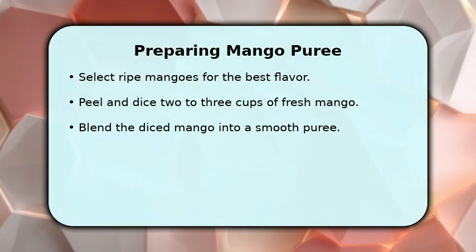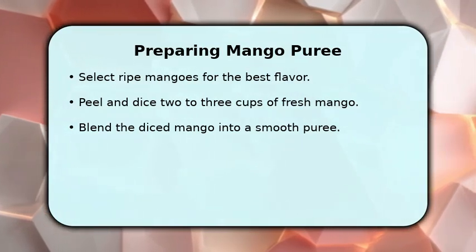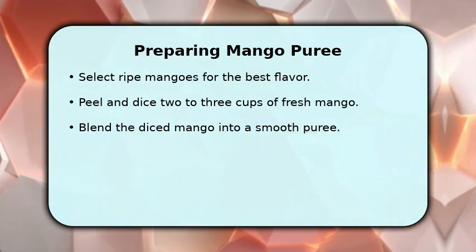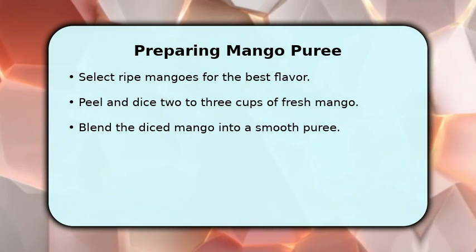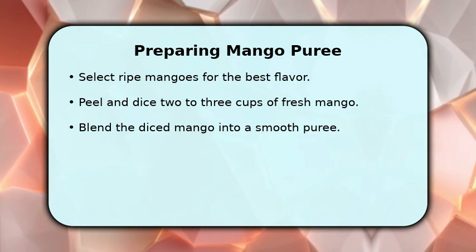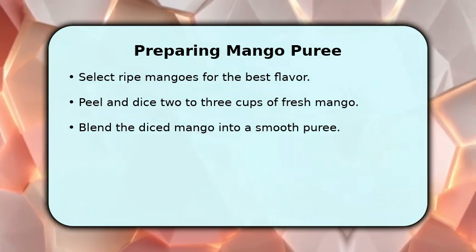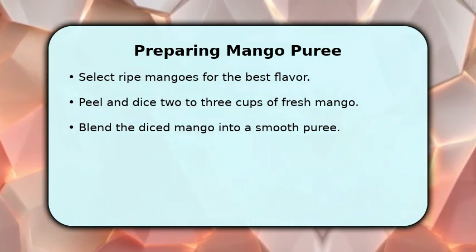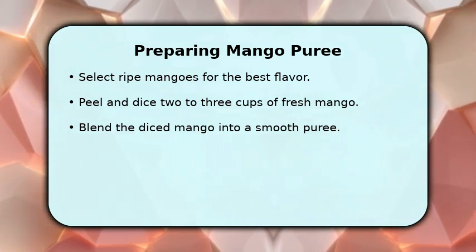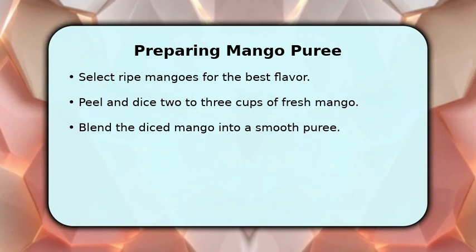Once your first fermentation is complete, it's time to prepare the mango. Choose 2 to 3 ripe mangoes for optimal sweetness and aroma. Peel and dice the mangoes, then blend them into a smooth puree. You can also use frozen mango, just be sure to thaw it first. This puree will infuse your kombucha with a delicious tropical flavor during the second fermentation.